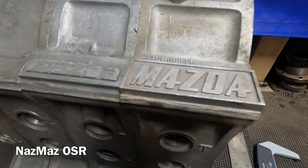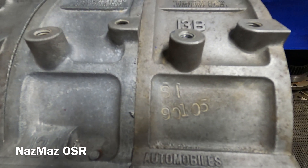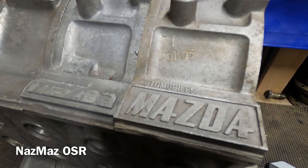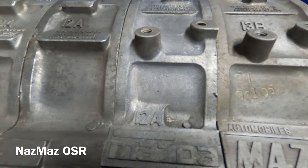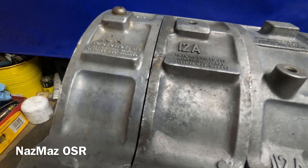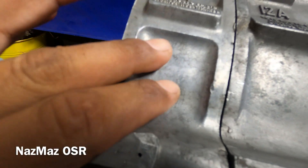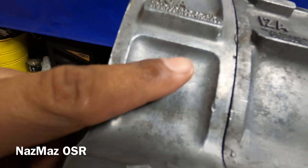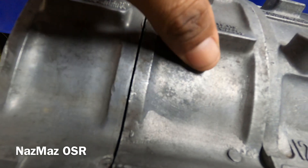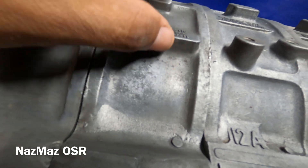And we have an RX4 rotor housing that came out on the RX4 and the Repu pickup truck — '74, '75, I think maybe even up to '76. As you guys can see, the casting is a little different as the years progressed. This one has very smooth casting; this one will polish up really nice. As we get to '72, '73, '74, it's a little rough.